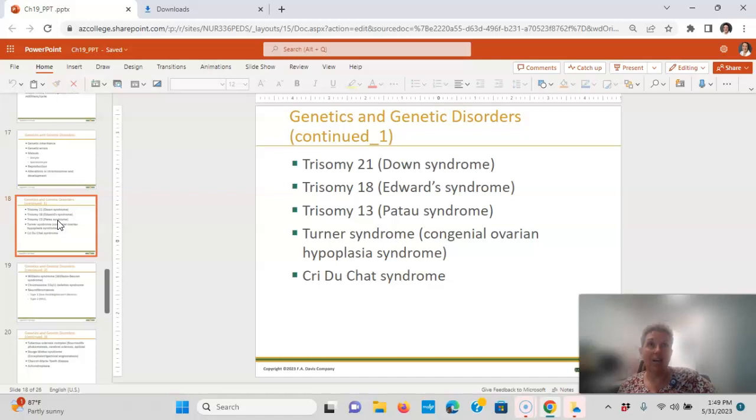And then we've got Edwards syndrome. Trisomy 18 is the second most common after Down syndrome. And this is overriding fingers, cranial features, prenatal growth deficiency, nail hypoplasia, short sternum. These are internal anomalies with severe heart defects. Many of these babies die before birth or within their first month. They have severe intellectual disabilities.